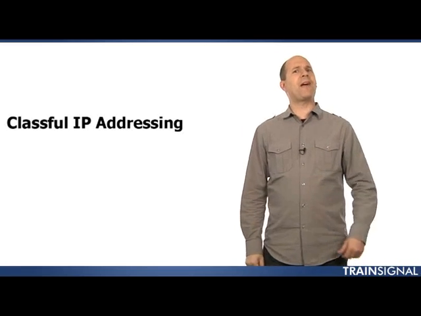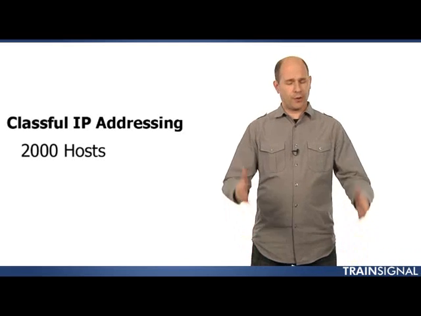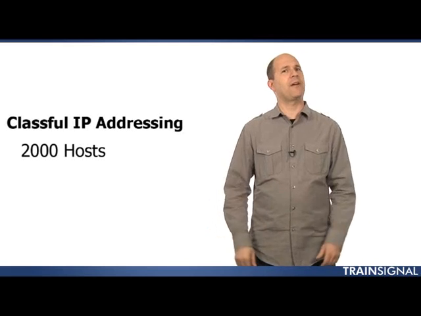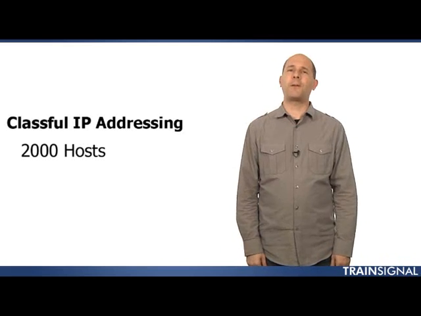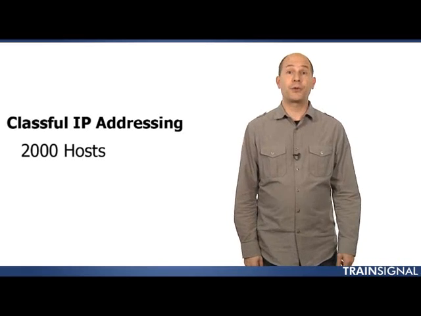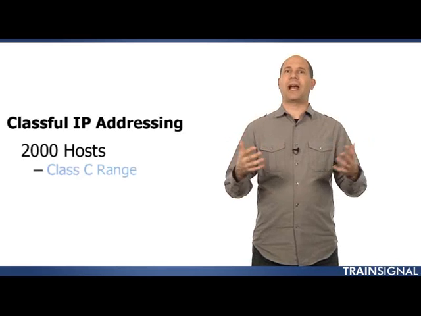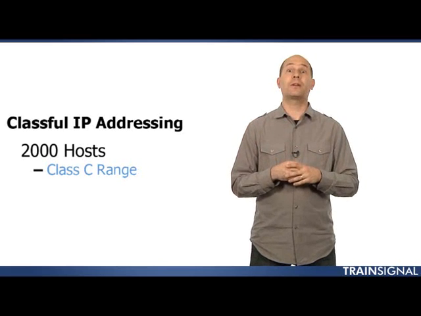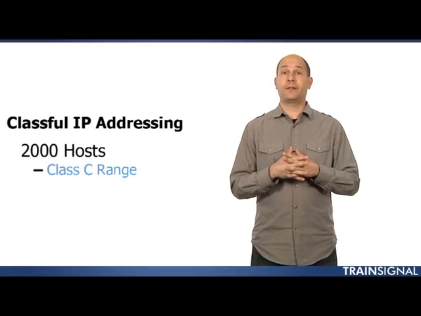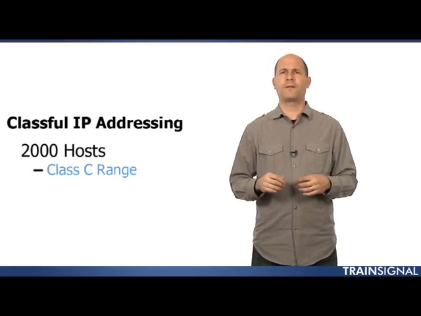The example I have here is what happens if you have 2,000 hosts? You're in a company of approximately 2,000 people. Each one has to have a computer, and they each have to have an IP address. Now what do you do? Well, you've got a couple of choices. One choice is you could go ahead and get 8 Class C ranges of IP addresses. Do the math. That's just over 2,000, so you should be able to take care of it. Maybe you grab a 9th one if that's not quite enough.